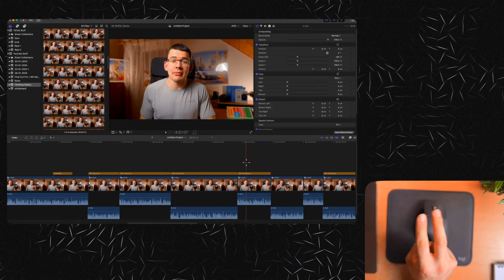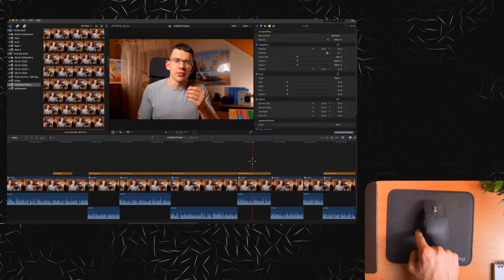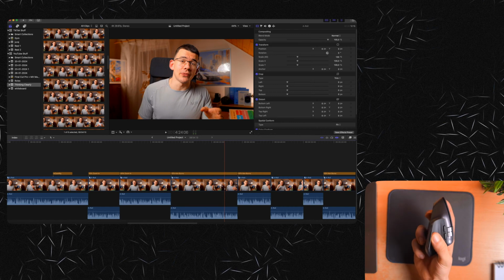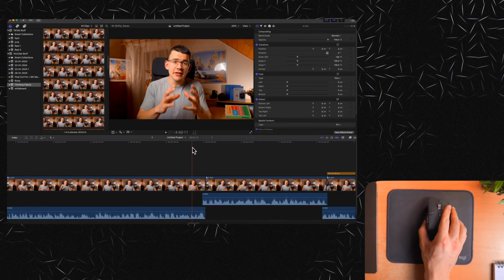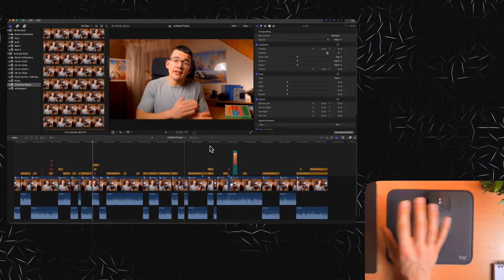And the last two are also mainly for the navigational side of things, which is the gesture button on the side. Most people actually don't even notice it, but you can use it for a lot of hidden stuff. So I use it for when I'm super zoomed in with my side buttons. I just press it down and move my mouse up, and this will zoom my entire timeline to fit.